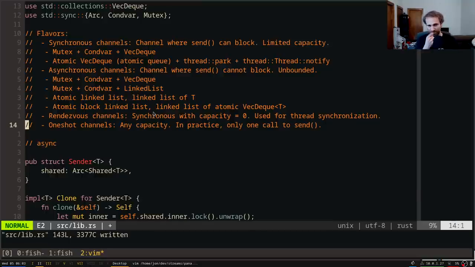And a one-shot channel, if you know that you have a one-shot channel, it's the same thing. You don't need a linked list of any kind. You only actually need to store the one T. And because you know there's only one item, what you can do is basically just have an atomic place in memory that is either none or some, and you can just atomically swap the element in there. Think of it like a single slot. And so the sender just fills the slot and the receiver consumes the slot and marks the thing as empty or completed at the same time. So you can write more specialized implementations that are faster for those use cases.